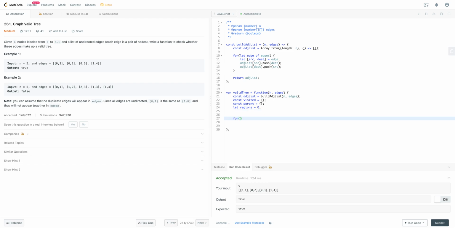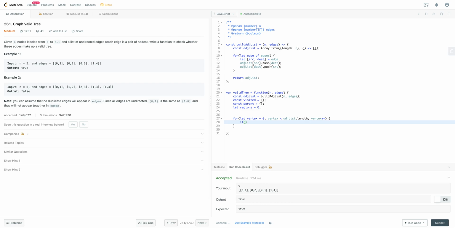Okay, so we'll just create our main loop here. X equals 0, X is less than adjacency list, vertex plus plus. Okay, and this is all basically off a very basic graph traversal template. I'm not doing anything new here, and if you look at a lot of my other videos, I just follow the same template and the same pattern. And it's good to have those in your back pocket, because then when you see these problems, you can really quickly solve them because you don't have to think too much.